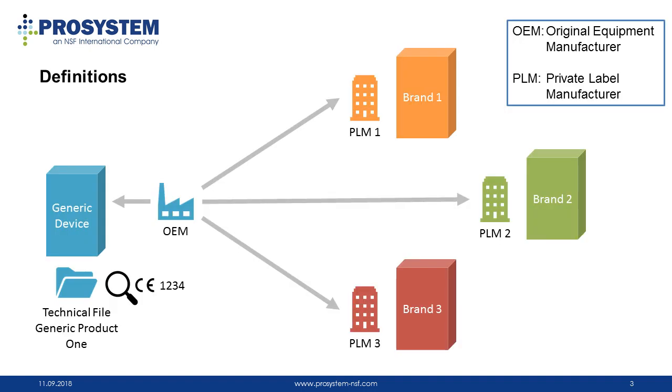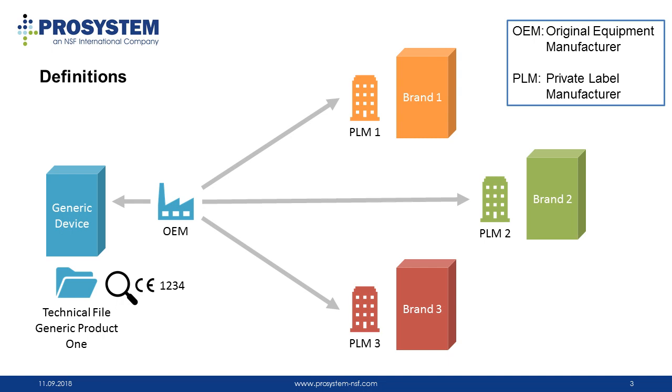So first of all, for the definitions, we've got the OEM, and OEM stands for Original Equipment Manufacturer, and this is a company which most of the times actually builds and manufactures a product, and at this point of time also has the complete technical file for that product, and they also register their products with their notified body if that is necessary. So they've got a complete device which they build, and they have the complete technical file for this device.